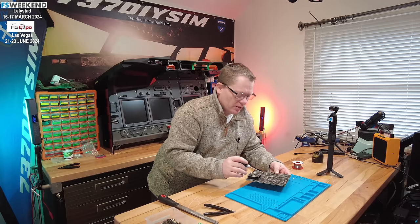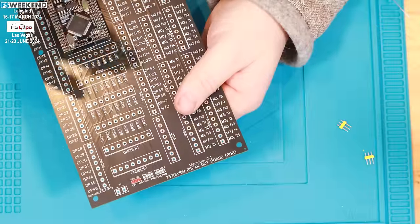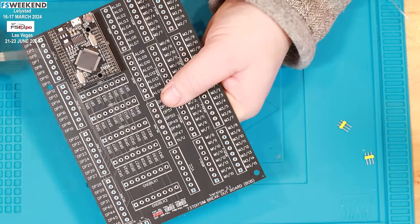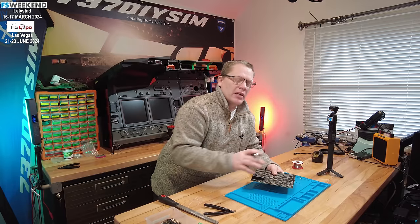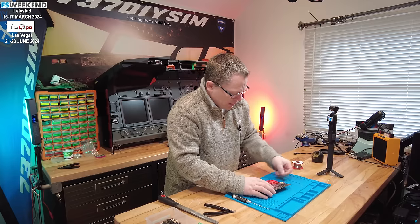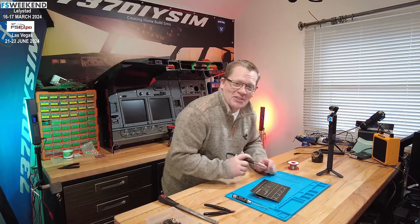Then we've got two more sets of header pins. These are used to set the brightness of the LEDs for the output shift registers. There are two output shift registers on the back, and we have the ability to set all the LEDs to full current by connecting to ground, or we can use two PWM pins from the Arduino to adjust LED brightness dynamically. I'm using yellow pins to indicate those ones, even though the board is already labeled.